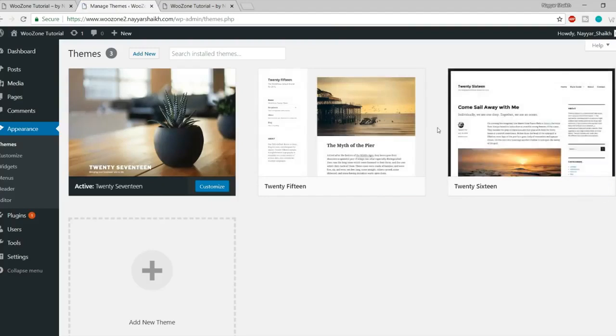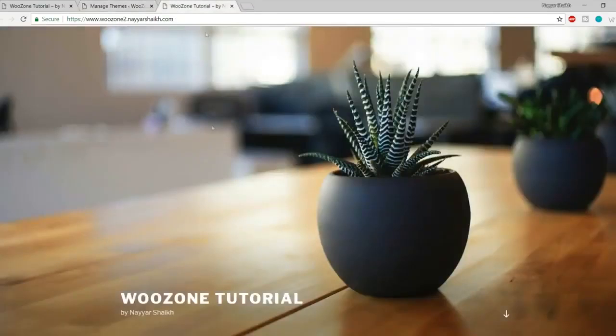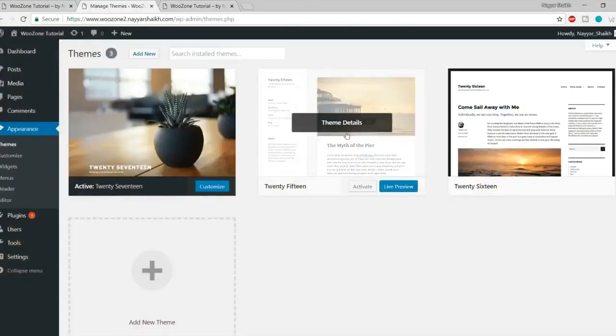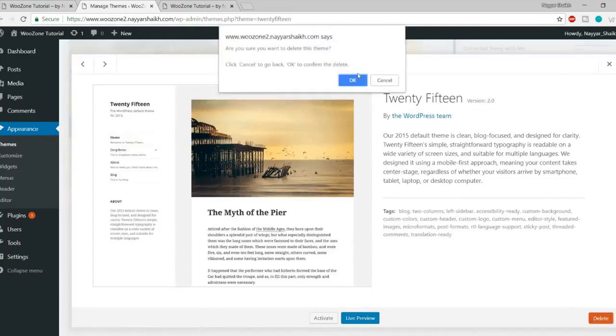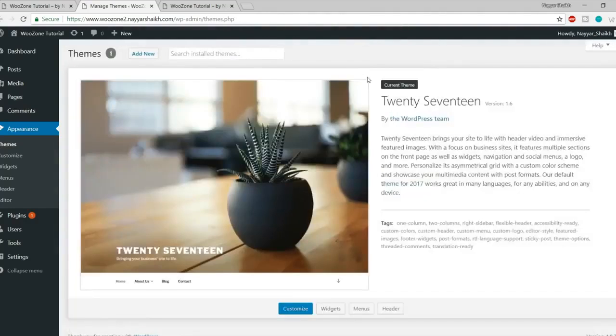Now for those of you who are seeing a WordPress tutorial for the first time, a theme is nothing but the design of the website. For example, by default we are using the 2017 theme, and as you can see we have this snapshot over here. This is how the website will look, and exactly that is how the website is looking over here. Now if you use this theme 2015, this is how your website will look. You can see the screenshot. So you can change it. Now we don't need all these themes. These are really boring themes, so we can simply delete them, and we'll use a very useful, very cool theme, which is a free theme.